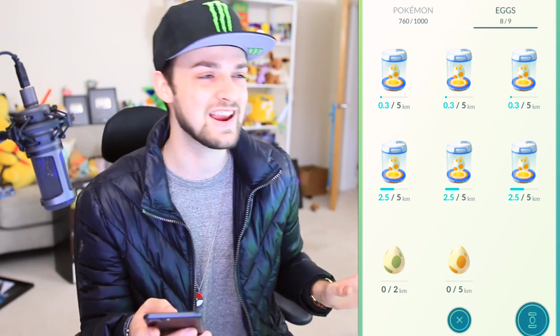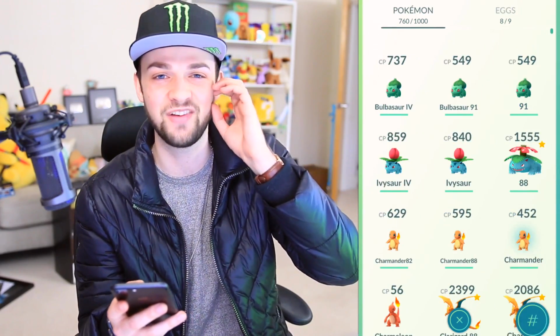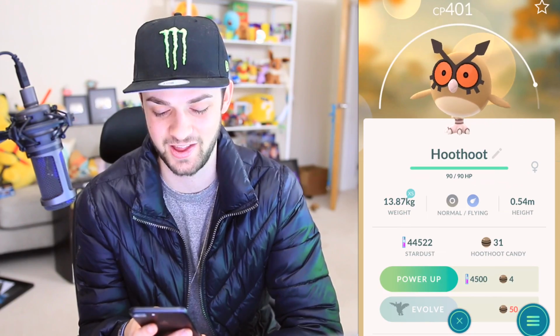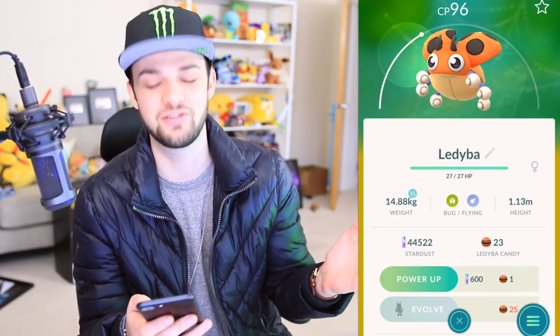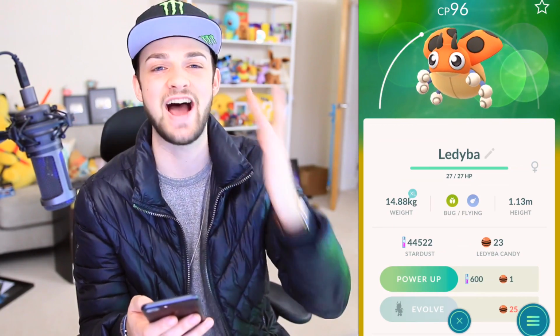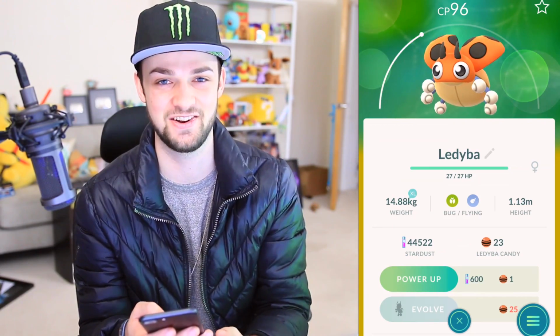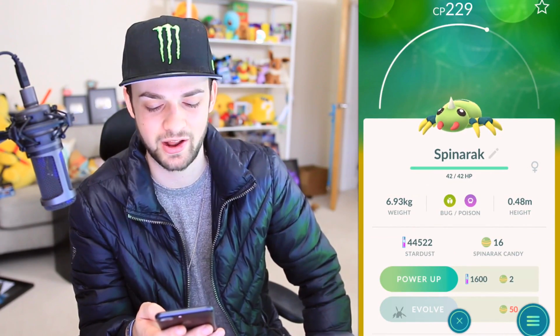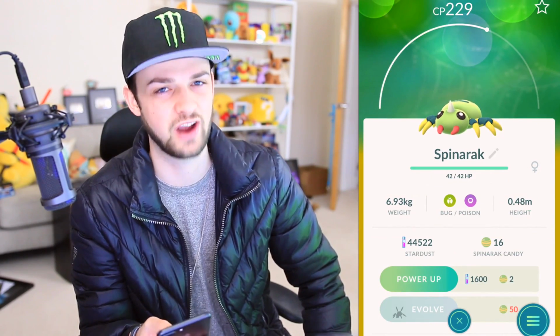So we had some great captures this episode, oh my gosh, let's take a look. Little Hoot Hoot, we're building our candy towards 31 out of 50, we're definitely going to evolve him soon. Ladybird, as we saw, 23 out of 25, such a cute evolution, that is going to be happening in Ireland, definitely. Spinarak is quite a tough one, 50. We're not too close to that.